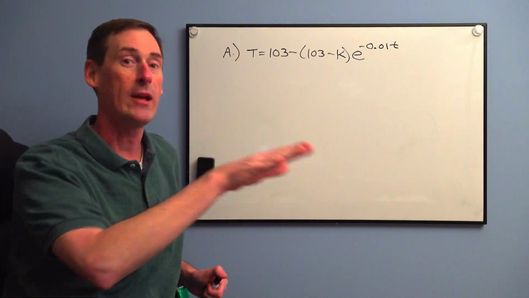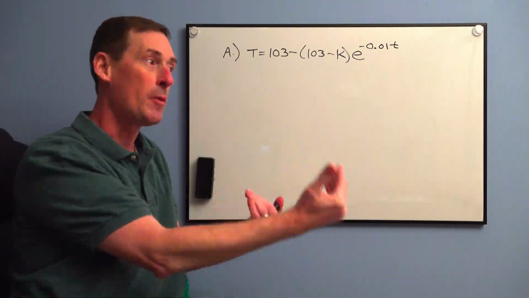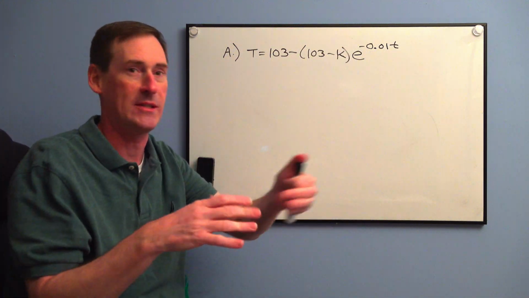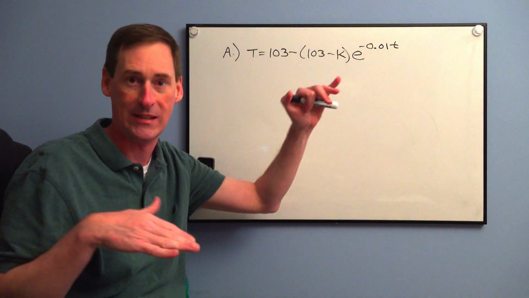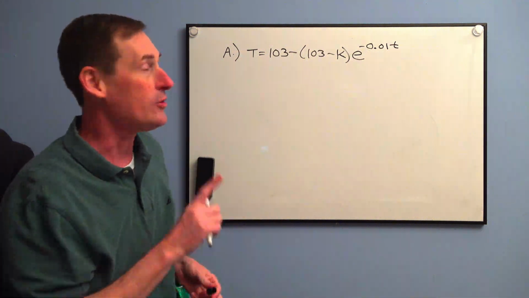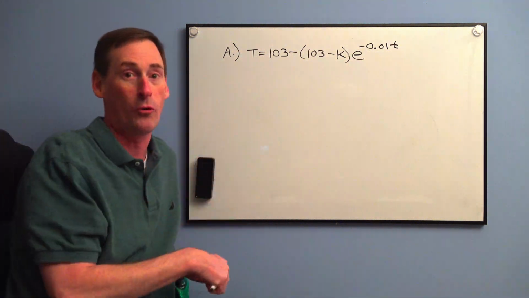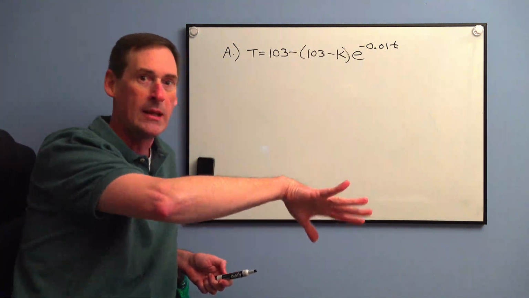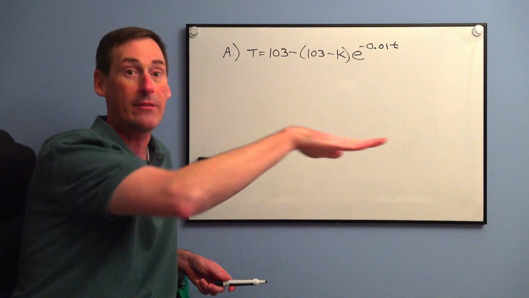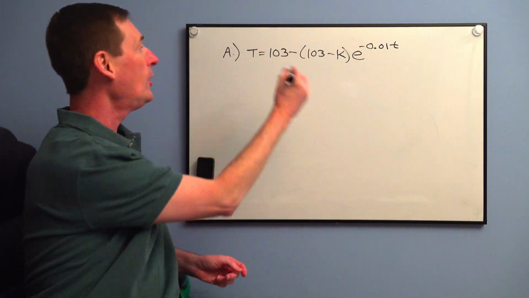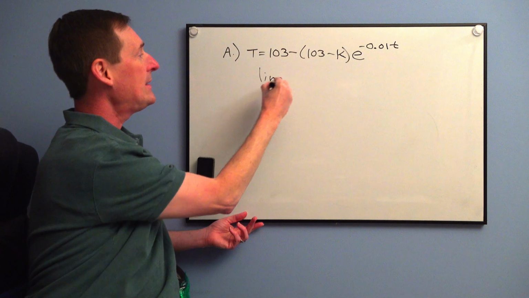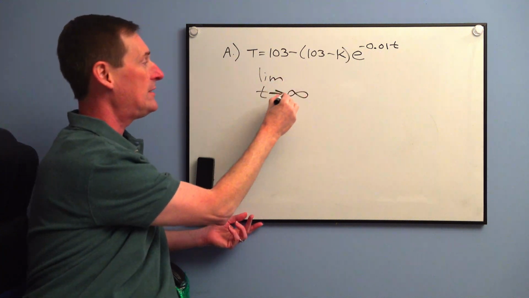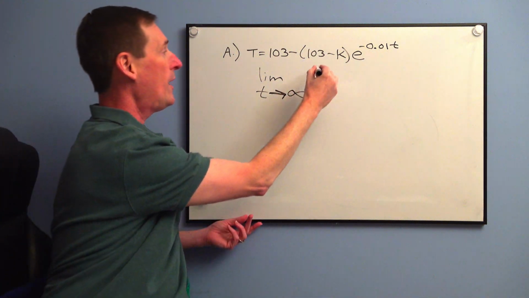But turning it on for infinite minutes is kind of comparable to turning it on for many minutes, like hours and hours and hours, maybe several days, and just let it keep going and see if it exceeds 104 degrees, all right? There's not much difference between leaving it on for, let's say, 1,000 minutes compared to infinite minutes. It's relatively the same thing. Let's just find out if it has a horizontal asymptote, all right? So you take the limit as lowercase t approaches infinity, the number of minutes that it's been turned on. And then we write our equation over here.